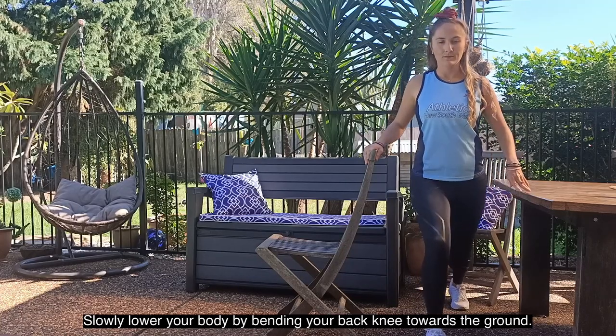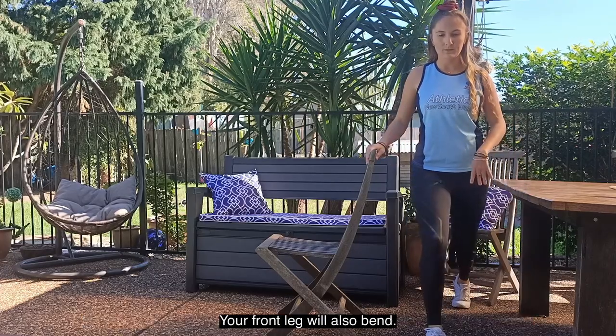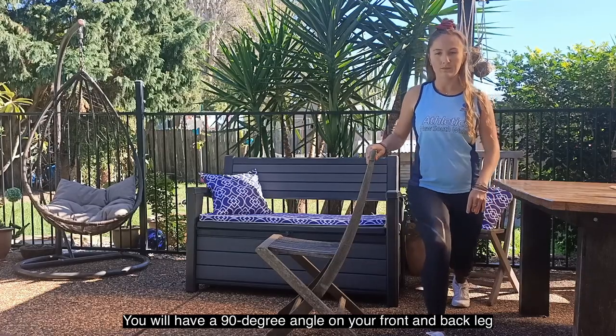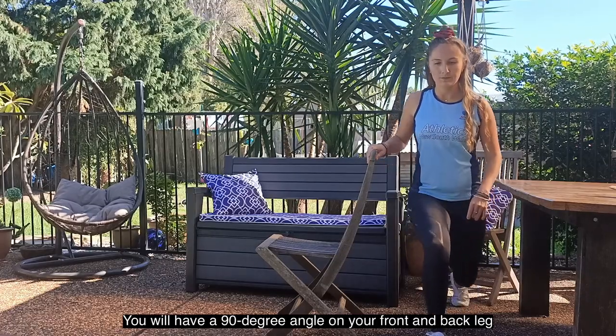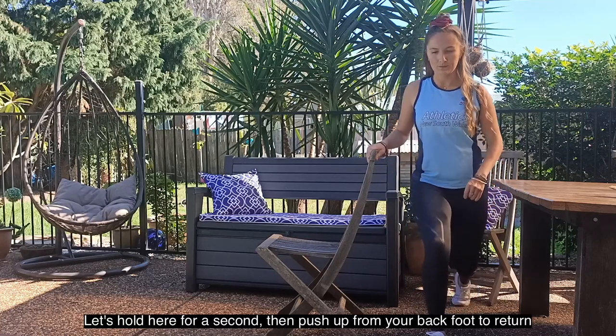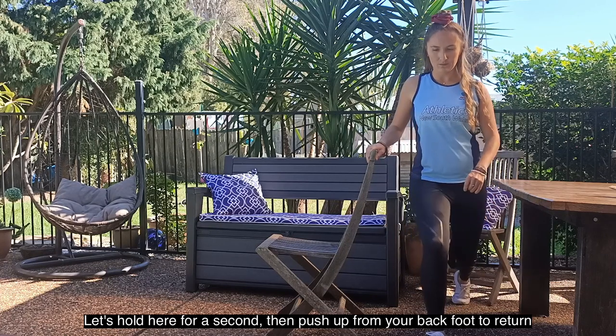Slowly lower your body by bending your back knee towards the ground. Your front leg will also bend. You will have a 90 degree angle on your front and back leg, or as close as you can to this position. Let's hold here for a second, then push up from your back foot to return to the starting position.